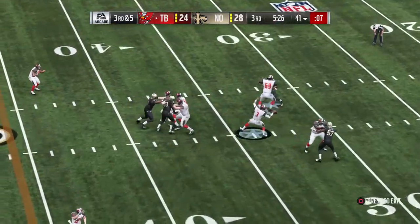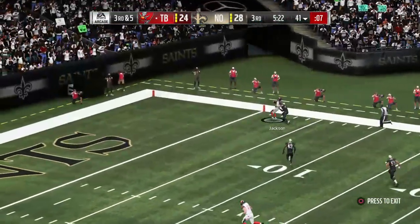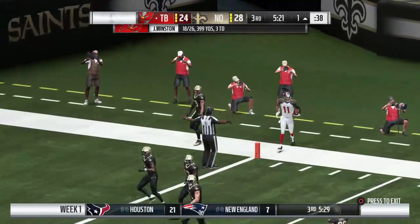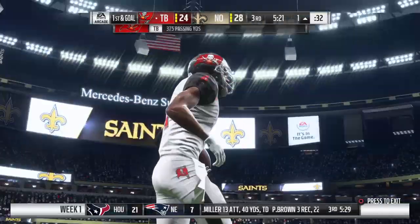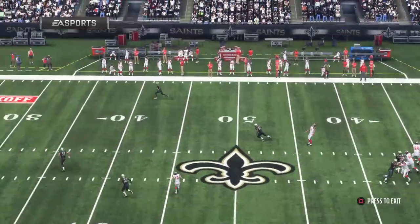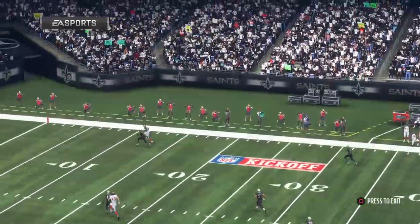Winston. He's going to float this one deep right side. And this is caught inside the 5. And he almost made it, but just short. Finally out of bounds, right down around the goal line. They're able to convert on 3rd down, and that sets up a 1st and goal. And at this stage, down in the second half, looks like they just wanted to find a way to get it in the hands of their playmaker, and they did.